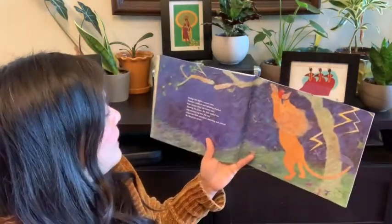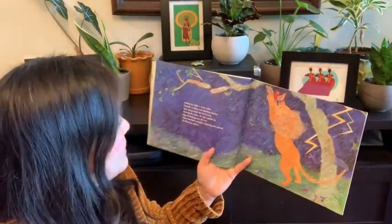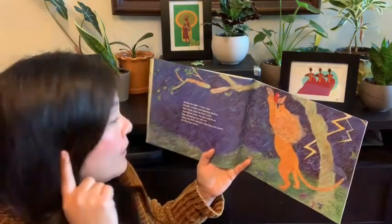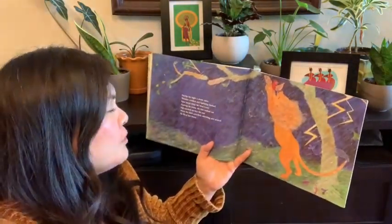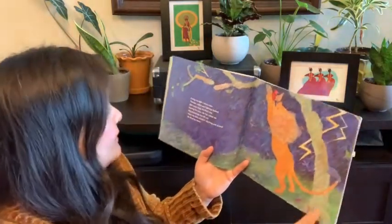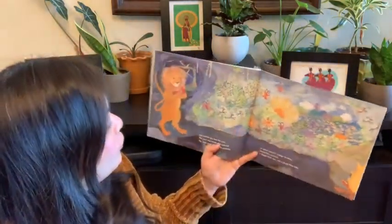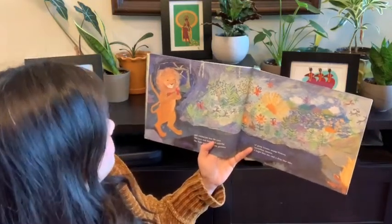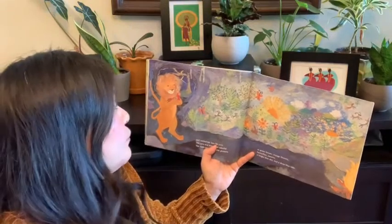During the night, a storm came. Thunder crashed and lightning flashed. Rain swept away the bird's nest. And hearing the noise, the lion rushed out and reached up to the tree where the bird was crouched, shivering and scared. He lifted her down and carried her into his cave. Sounds like the author is telling us that the lion really cares about the little red bird.